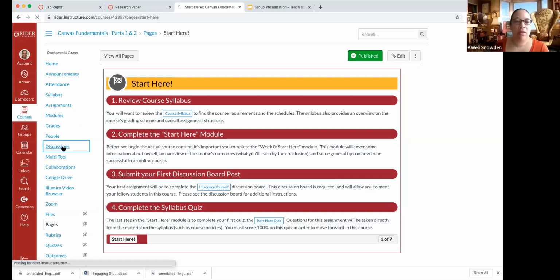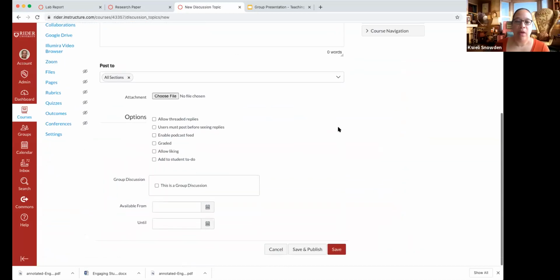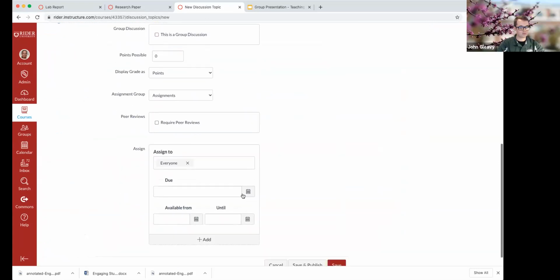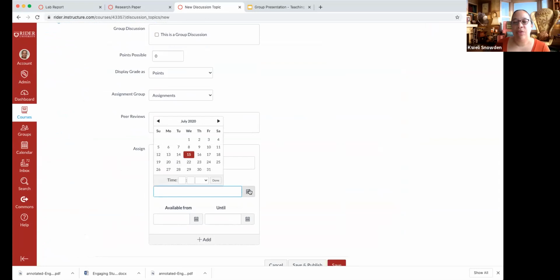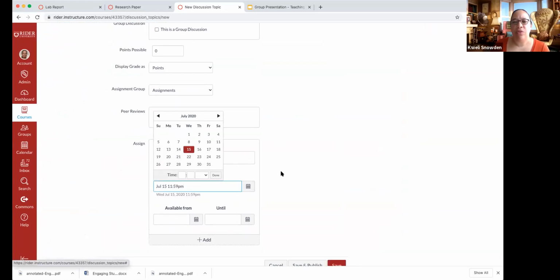So in Canvas, we've got to do a couple of workarounds to do that. If I'm in discussions and I create a discussion, it's going to be graded, so I can assign a due date. What I can do is say that the original response is due Wednesday, so I would set that here.